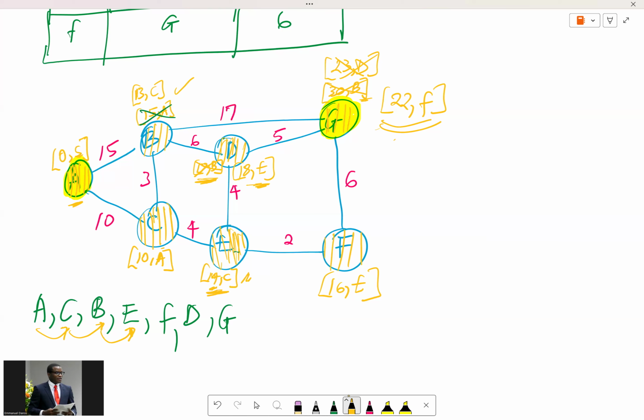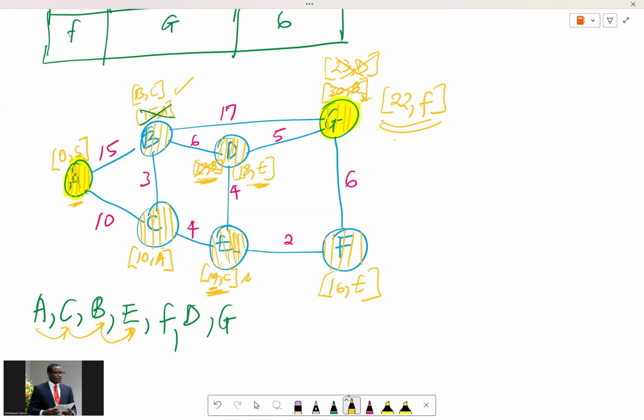So from E, where else can you reach? You can reach F from E. And that's the 14 from source A plus 2, that's 16. So it means that F is 16 kilometers from A if you go via E. So that's 16, comma E. So where else can you reach from E? D, which you already had before. So you have 18, comma E and all that.